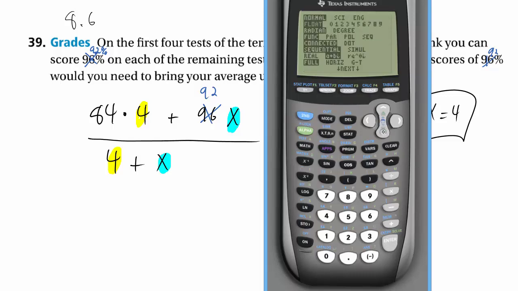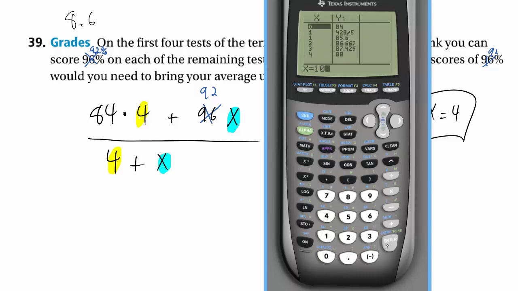I don't like that. If your calculator is doing that and you want it to output decimals and not improper fractions, you can force that by changing this here from auto to decimal. So I'm going to do that. And so now if I do 1, the average is up slightly, but it's not great. 2, 3, 4. It would take me a lot of 92s to bring this up.